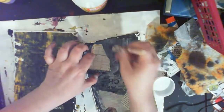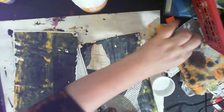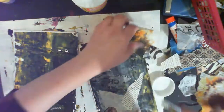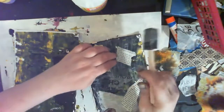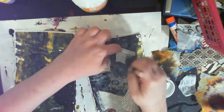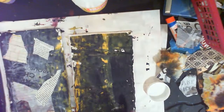I will say that one thing I've learned to appreciate with this method is knowing that now that I've done it quick, I can see the benefit to just getting started, starting to slap some stuff down, but also coming to appreciate being able to plan things out a little bit.